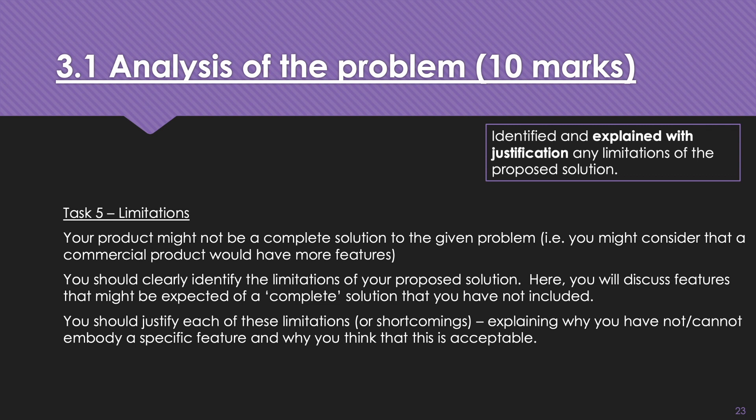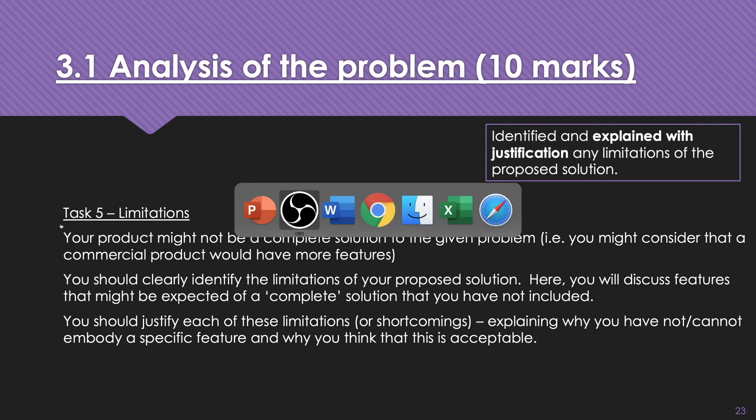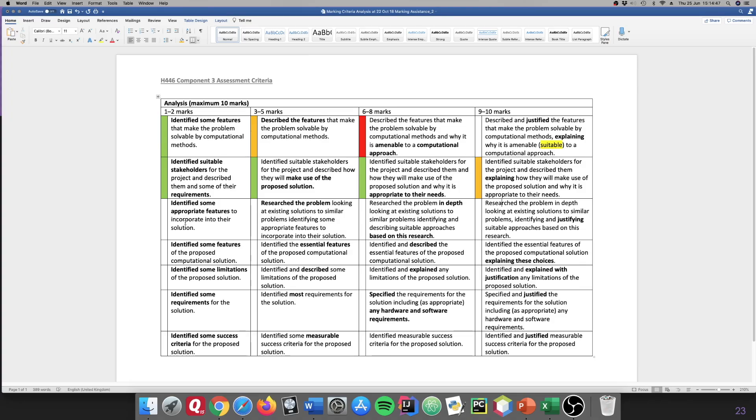That is the six slides that we've discussed here. I'm just going to have a quick look at the assessment criteria now. So here, we're looking at these three rows. And I'm hoping that you are using the traffic light system that I mentioned before. For me here, if this is me, I'd think, well, I've got to do this better. Identifying features and so on. This top bit here, I've got to spend more time on that later on. But right now, we're on these three rows. Do really have a look at this. Take your time and have a look at these things. And make sure you've hit the points. Traffic light it for yourself. I will be asking you for this. Traffic light it and make sure you've got it done.